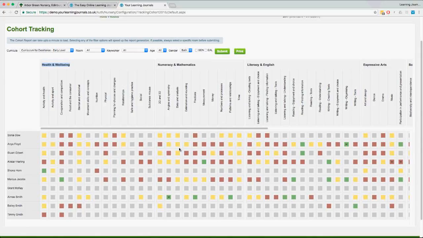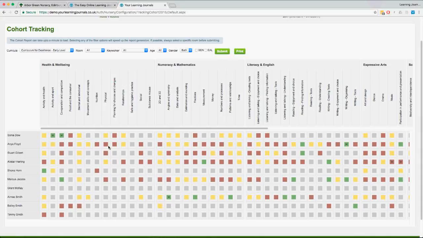But like in the previous section, you might find that you're never going to get an opportunity to have an observation in every particular area. So what you can do is you can click on each box, and if you want to, you can amend that yourselves. And you'll see that a manually amended one has got a little M on it to show you that has been manually changed. So we might know, actually, for cooperation and competition, we know that Sonia is actually secure in this particular area. So we click it and make an M.